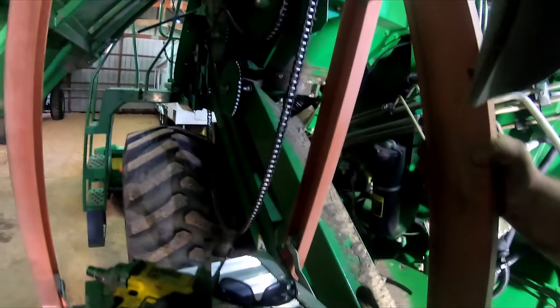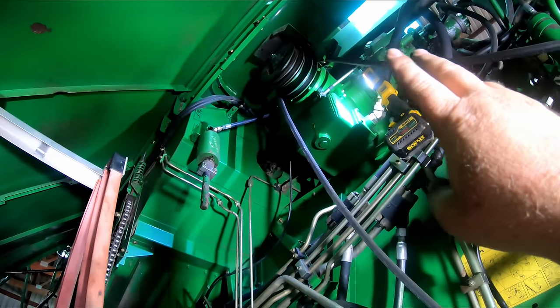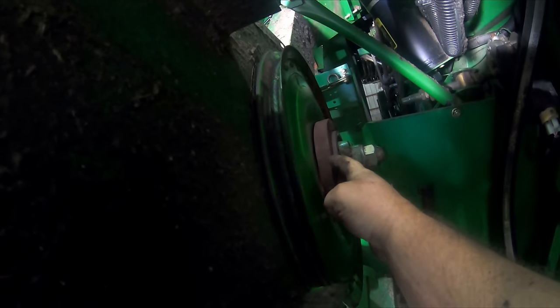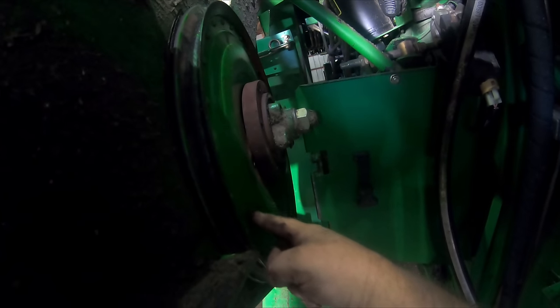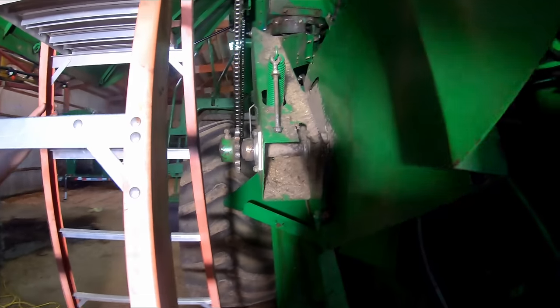Now, if it would have been Dylan, this was a simple fix. These bolts that hold this one shield on that we needed out of the way to get to those pulleys, they could have done two things. They could have put an offset in them pulleys where you could have bolted them both up from this side and took them both off, and then you could have got to them bolts. Or they wouldn't even have had to drill three holes in the pulley. If they'd put three holes in the pulley, you could have backed them bolts out and got that shield off, instead of having to pull this whole hub off just to get the three bolts to take one shield off.